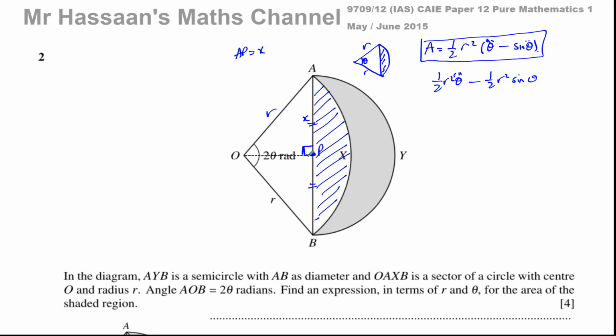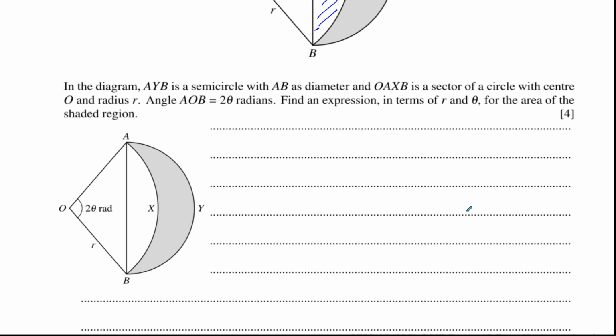We have the hypotenuse, and this angle will be bisected into 2 halves. This angle will be theta, and there will be theta here. So we can use this triangle over here to find the value of the radius, and that will give us a much easier expression to use. So we can say sine of theta is equal to X over R. So X is equal to R sine theta. So that's the radius of our main circle, the big circle, AYB. Okay, so we can then go on to solve the question.